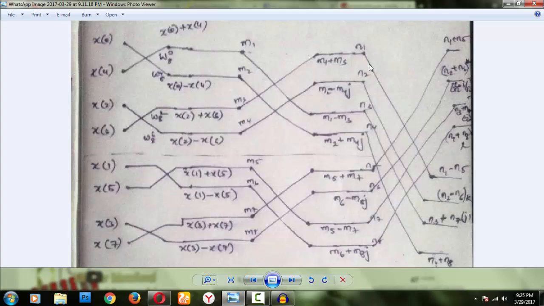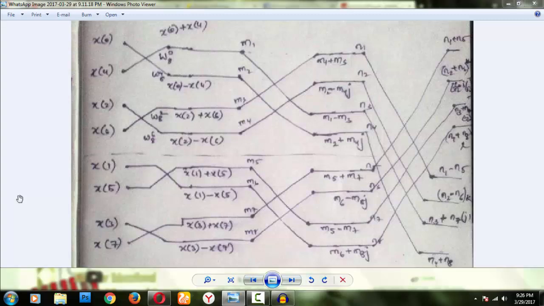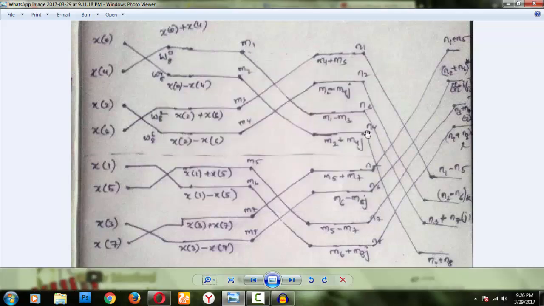I will be posting these videos on the JNTU portal as our page contains every technical video. So, you will be given x of n and you have to find y of n, which is your FFT. I will be telling about only the 8-point FFT. If you take 16-point, shuffling details will be in that other video. Here I will be telling about coding only — I will not go deep into mathematical calculations, twiddle factors, or what W8 of 6, W8 of 2, and W8 of 0 are.